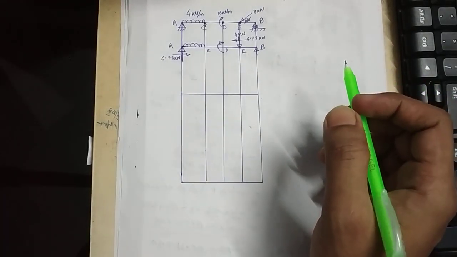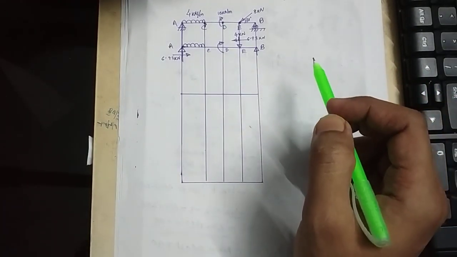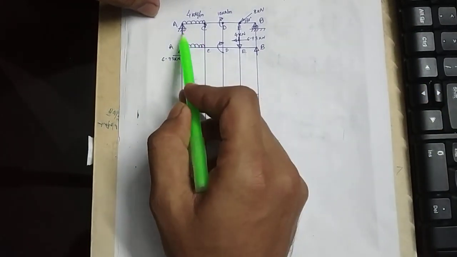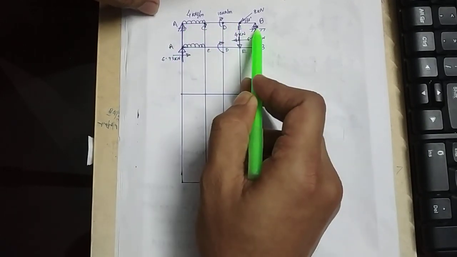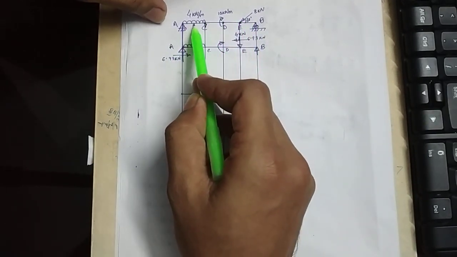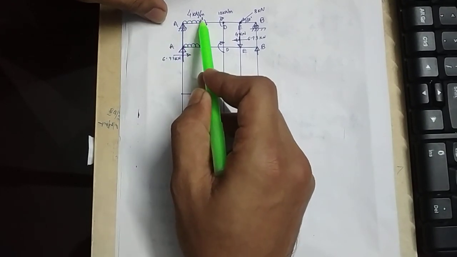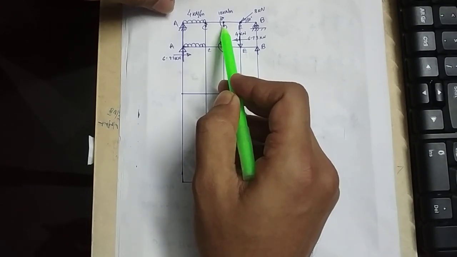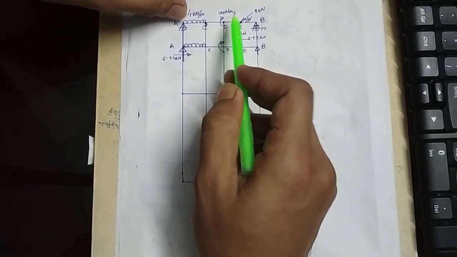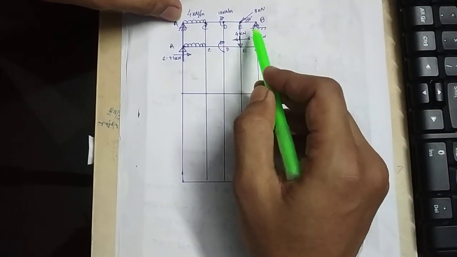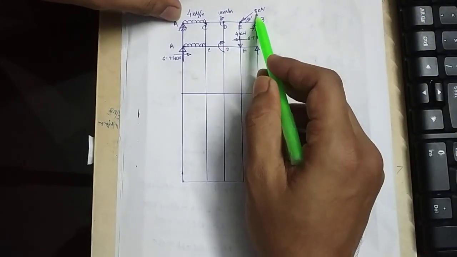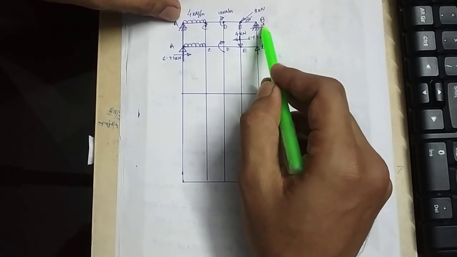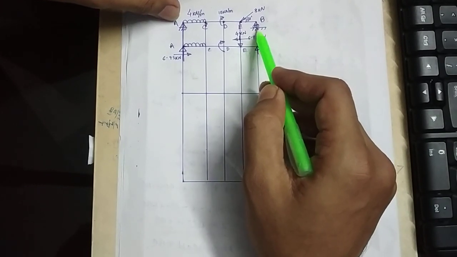Okay, so today our job is to find out the shear force and bending moment diagram for a simply supported beam. So this AB is a simply supported beam which has a uniformly distributed load at the rate of 4 kN per meter, and at point D there is a couple having a value of 10 kN·m. It is clockwise, and at E there is an inclined load of 8 kN at an angle of 30 degrees with the horizontal, and at B there is a roller support.